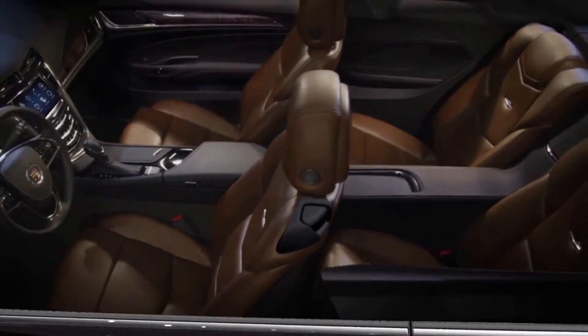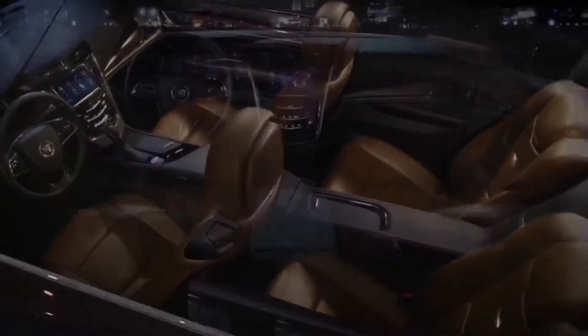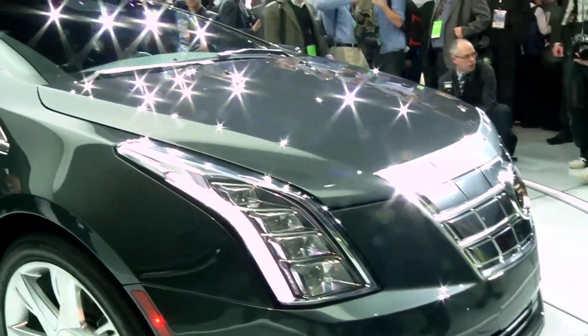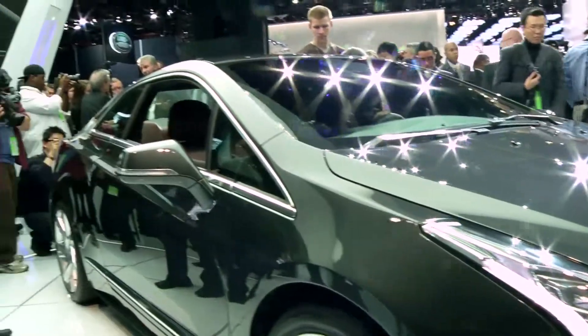This is a purpose-built vehicle, and its fit and finish is beautiful. The execution of the styling and the engineering is wonderful. They're going to achieve the standard of the world when it comes to an extended-range vehicle with the ELR. From the North American International Auto Show in Detroit, I'm Chris Hansen.